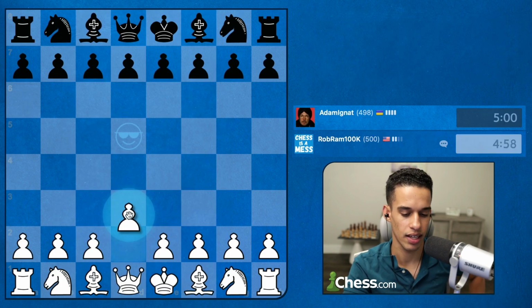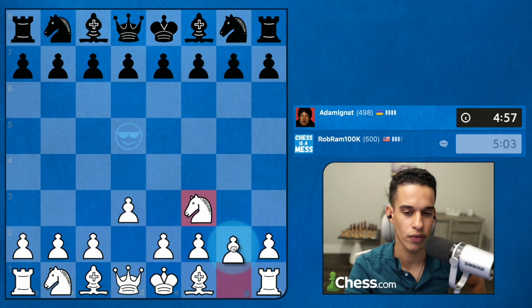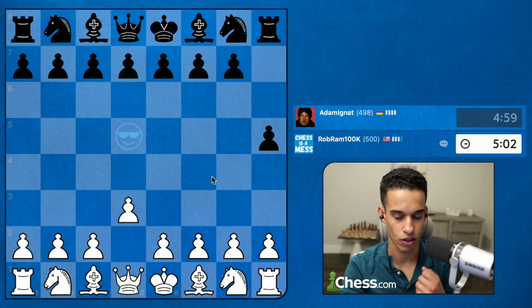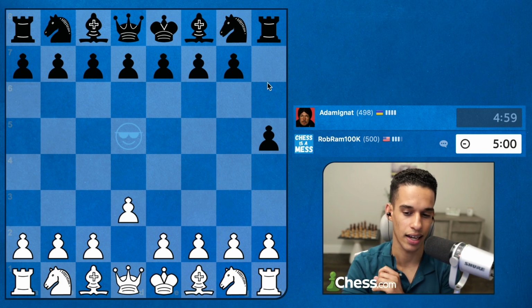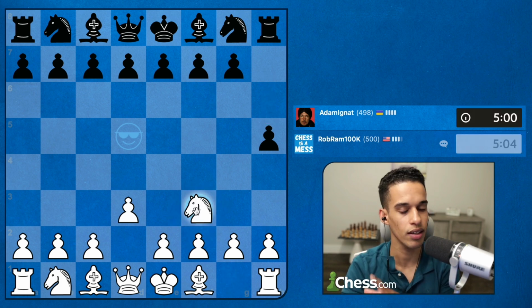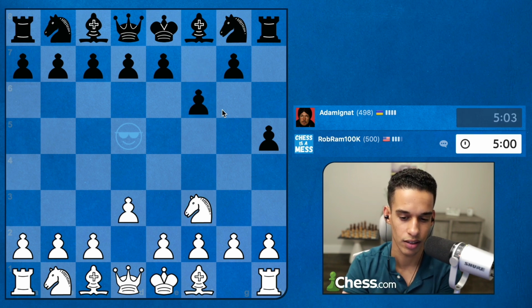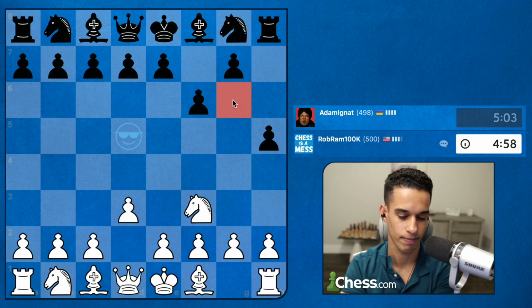All right, same boring setup. Pirc Defense as the white pieces. Okay, we are at 500 exactly. Now h5, okay, I'm gonna do my thing, nothing more. Okay, this is inviting some checkmate on g6. Nah.